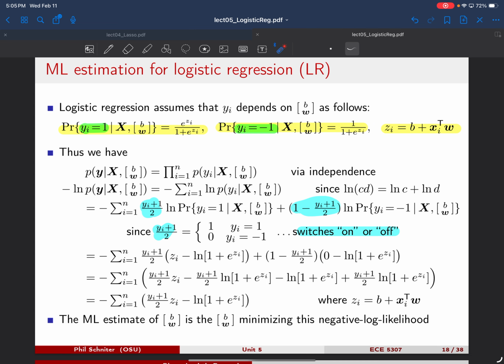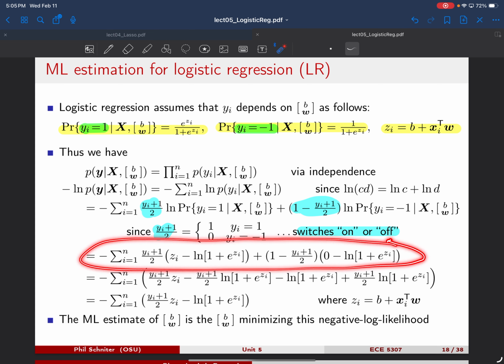Okay, so now we just have to do a little bit of algebra. Let's focus on the case of y equals 1, which is this expression. I need to take the log of that. So I'm going to get log of numerator, which is zi, minus log of the denominator, which is this. There's really no way to simplify that term. So the log of that is this. And then we need to take the log of this. Log of numerator is 0, and then minus log of the denominator is this other term. So when we take the log, we get this expression.